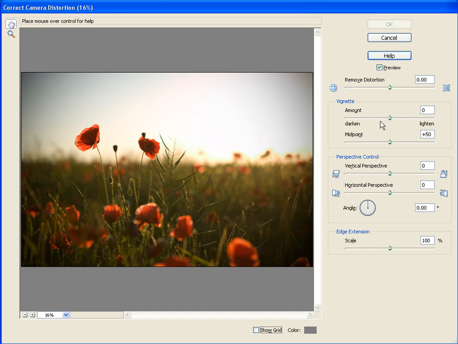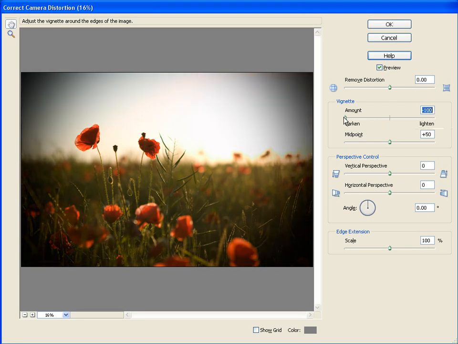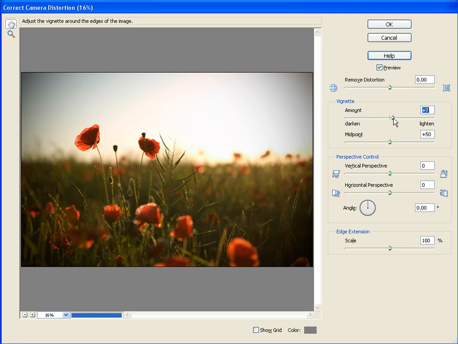We can go to vignette and we can lighten or darken depending on where we drag this slider. So to the left to darken and to the right to lighten. So if you look at the sky, it's not an even exposure anyway. We've got a really overexposed section in the middle here, but the corners are still rather dark compared to the areas just close to them, so we can lighten them up to create a more even exposure here and here. And to do that, let's drag this to the right to a value of around about 41 or so. There we go. And that now gives us a more even exposure here, but it preserves the texture as well.